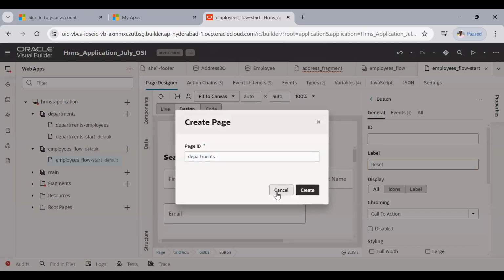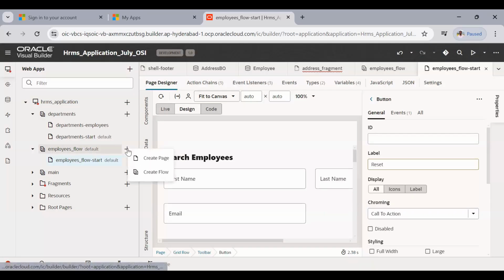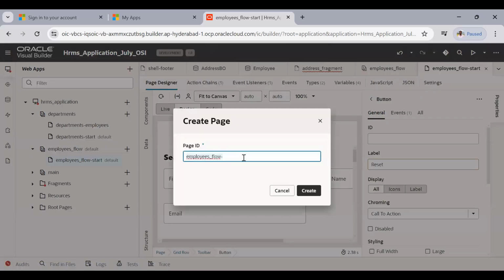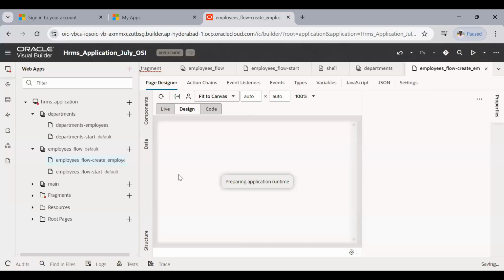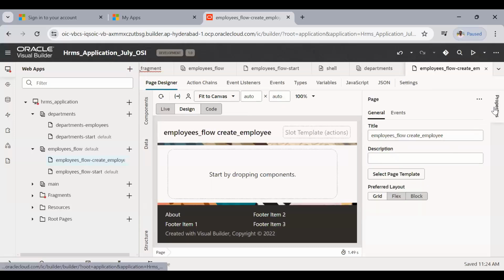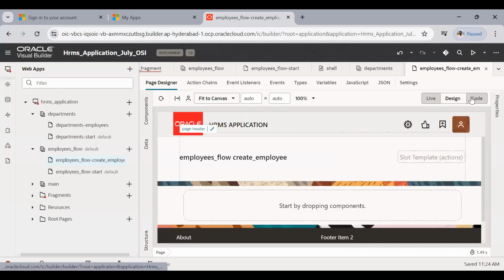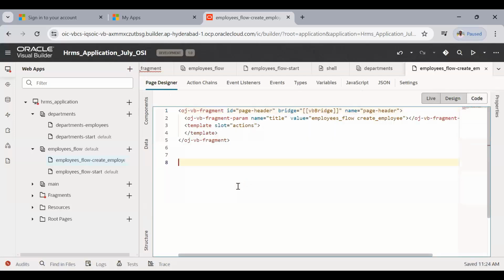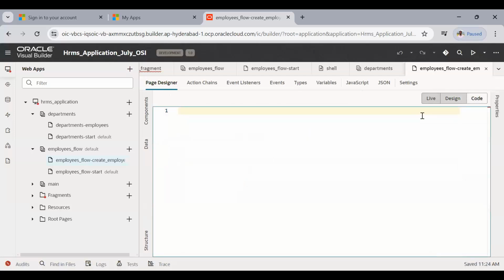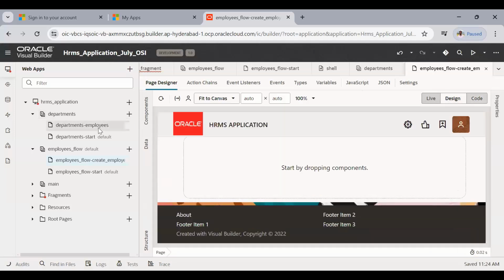Oh, sorry, it should be in employees flow, right? Employees flow, create employee. Okay, create employee. As usual, I'll remove these headers and all these things I don't want, and I need to drop a heading component.